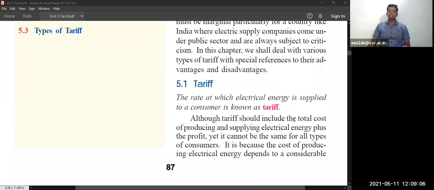Although, what is meant by tariff? A tariff should include the total generation cost, transmission cost, as well as the distribution cost. Generation, transmission, distribution cost. The distribution cost comes under distribution as well as collecting the tariff. Nowadays distribution companies only are collecting the tariff; your tariff will be collected by your distribution company. The distribution company's role is to distribute the power from a substation to your home or industry or shops, wherever it may be.